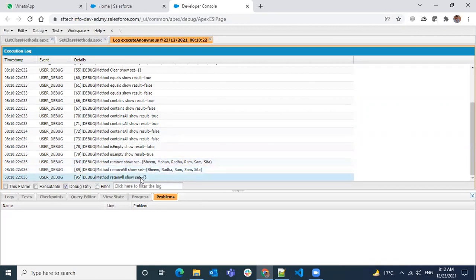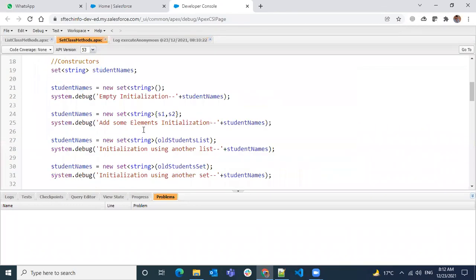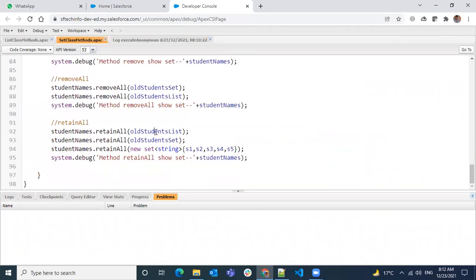So when you say retain and show set, here we don't have that one. See what we're trying to do. First one is we're trying to retain. Already I removed the same set and list, so this set itself has no values. If you're trying to retain these values and remove everything, it will remove everything except these values. But these values also are not there, so it becomes the empty set. Why? Because only if it has any of these values can it retain. If it doesn't have them, then it will not.